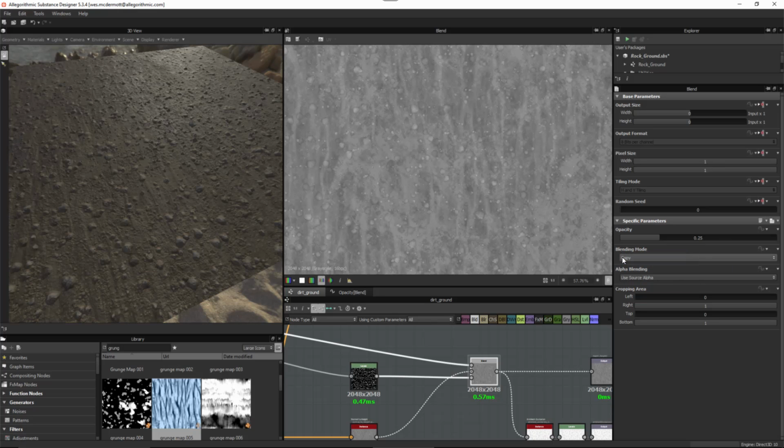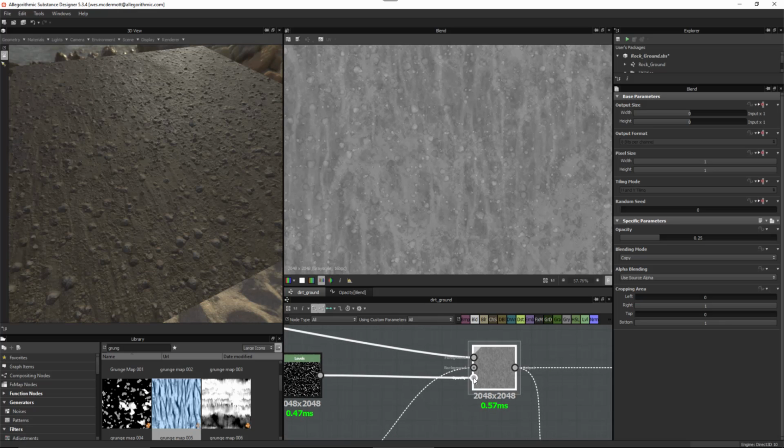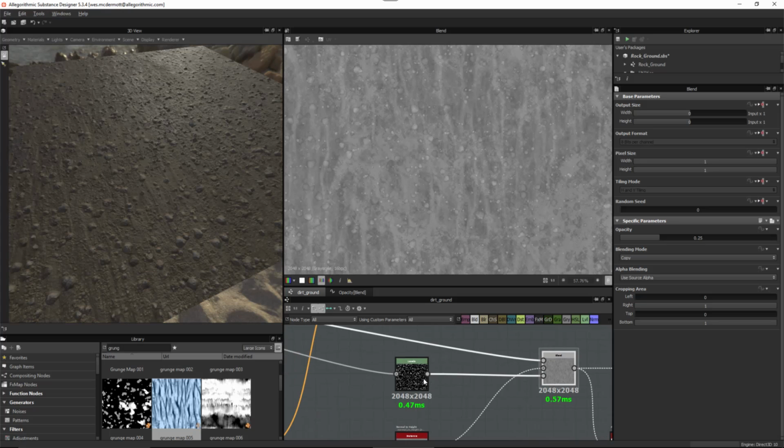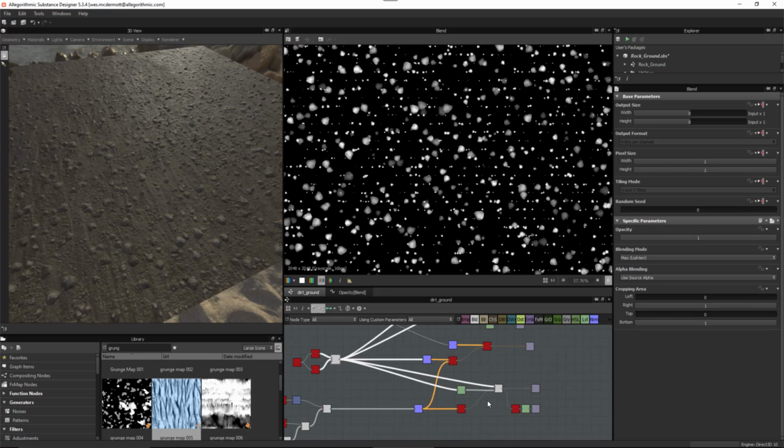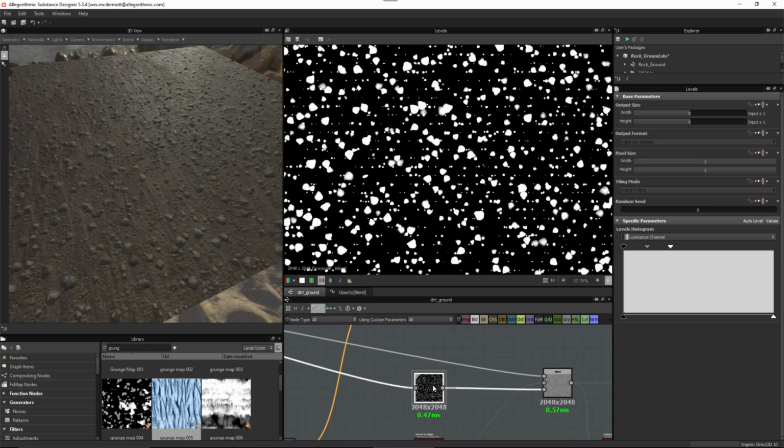And so I'm just using the copy mode. I'm putting A over B, or basically foreground over background, and I'm driving it based on this opacity mask. Here I have a levels control. What I did was I took my rocks and needed to make a mask out of this. So I grabbed a levels node and pulled my input white down to make this pretty binary black and white for a mask.